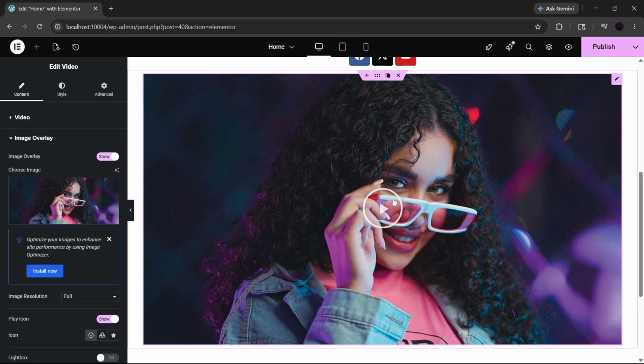This custom overlay is especially helpful if you're building a sales page, a course page, or a homepage section where first impressions matter. Instead of showing the default YouTube thumbnail, you can create a more professional look that fits your site perfectly. It also gives you more control over the visual style of the page before the video loads.